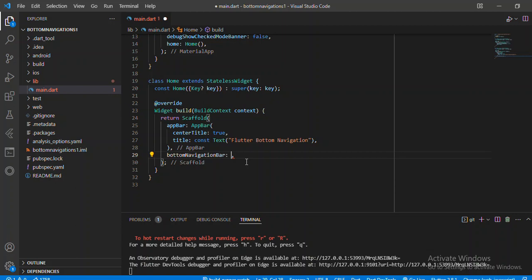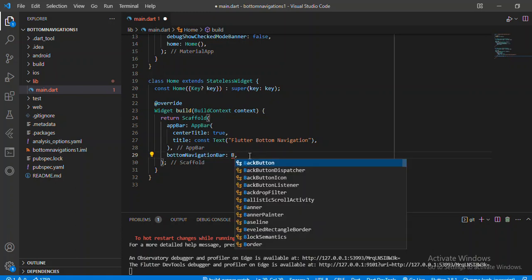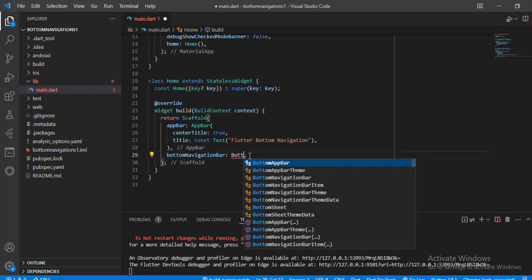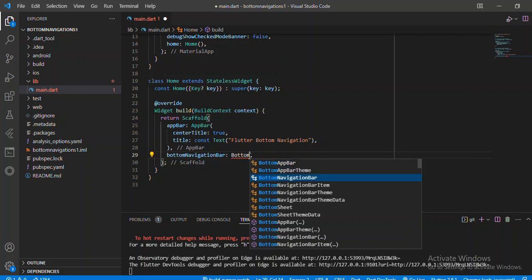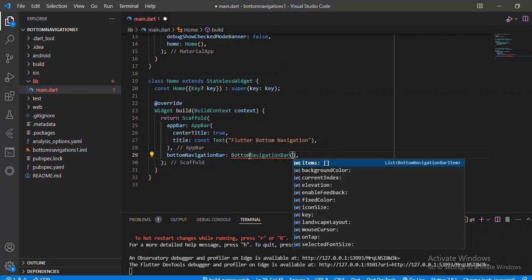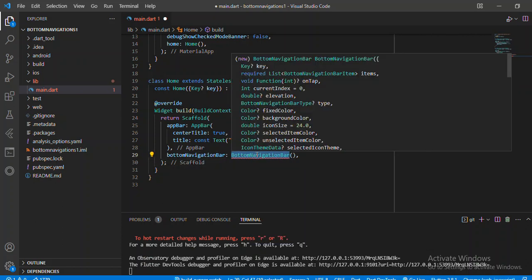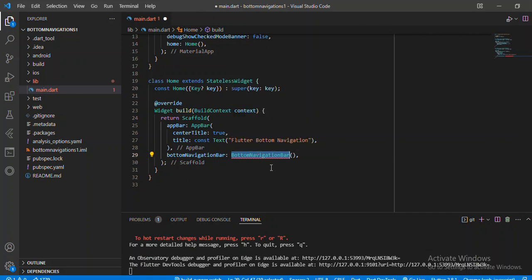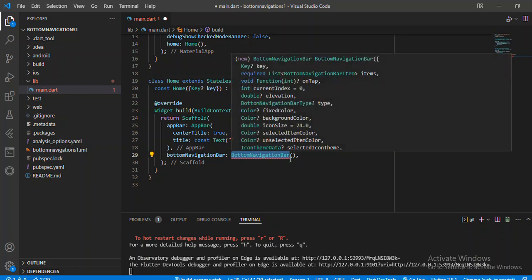So there I'm just going to pass in the same property, but this time around I'm going to change this to be something different. I'm going to pass it as bottomNavigationBar, something of this sort. So this can be something that I can recall somewhere. So we have the bottom navigation bar, if you can see very well.